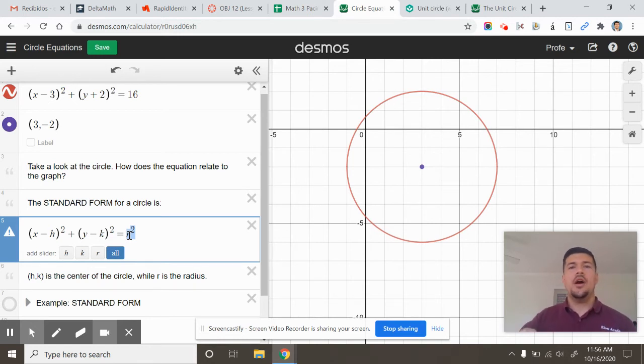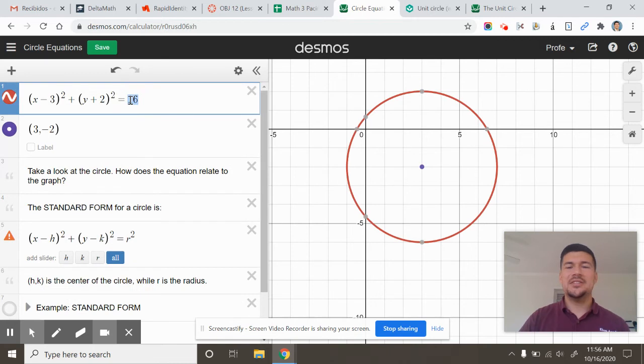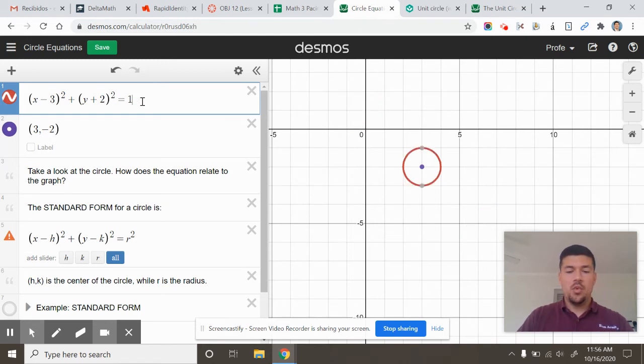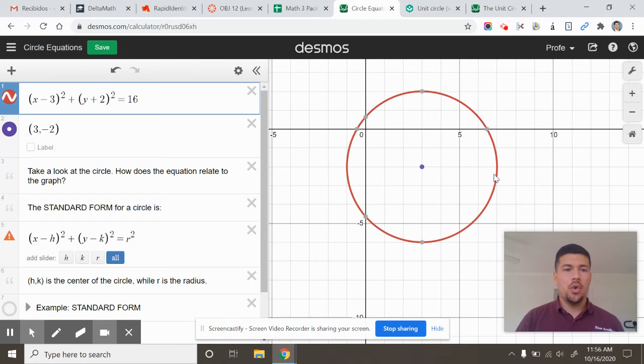So whatever number you have on the right side of the equation when you're in standard form, that number will represent the radius squared. So 16, for example, is not the radius of the circle. We determined in the very beginning when we saw it that the radius was 4. Therefore, you can think of 16 as 4 squared. If I change that value 16 to any other value, it will also change the radius of the circle. For example, if I change it to 81, now I have a circle with a radius of 9 units. That's because 81 is 9 squared. So again, the number on the right side for a standard form circle represents the radius squared.